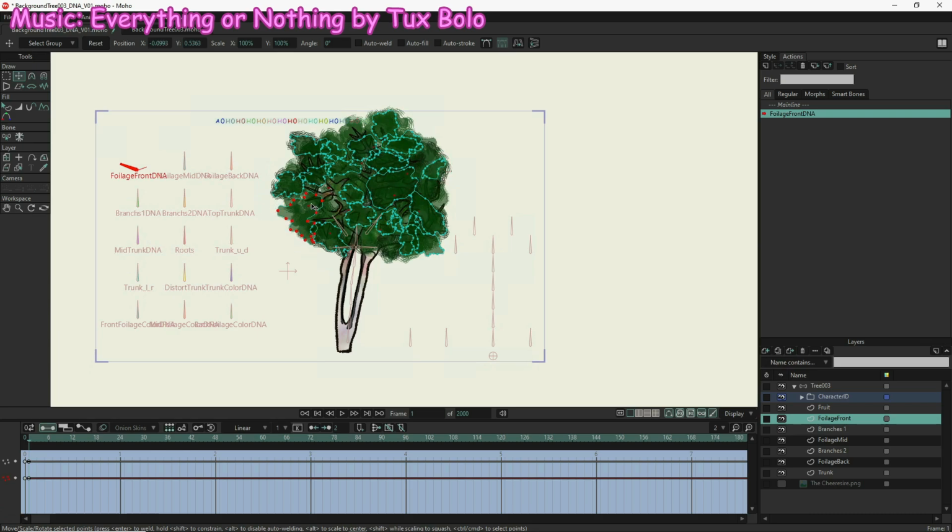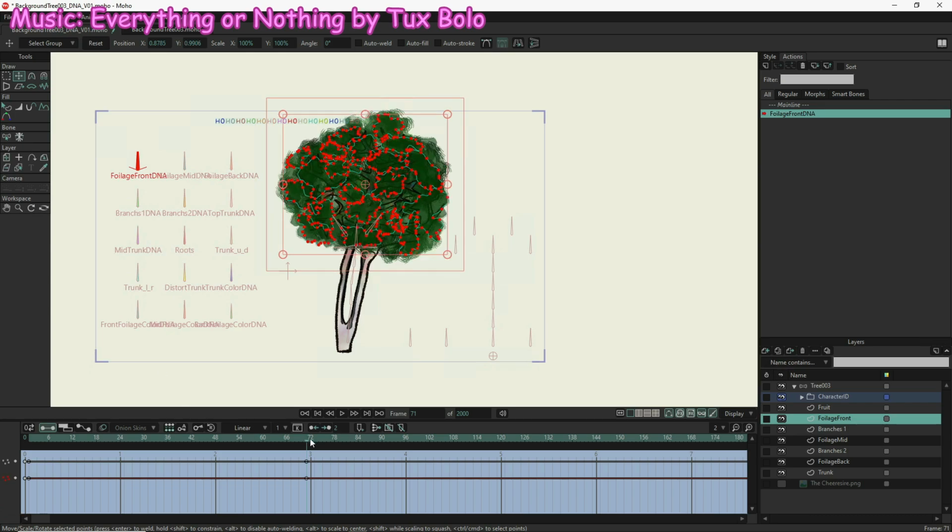Now we'll put this one back into the tree, and then we can check and see which ones are, oh, well, they're not going to move back until we've reset. So we go back to 71, which is our midpoint between 1 and 141, and then we're going to grab all of those objects in the layer and reset them back to where they were at the beginning. So now when we move on the timeline, we can see which objects are not moving at all and go, okay, we need to move the top 3 there. Looks like maybe 4 objects there at the top.